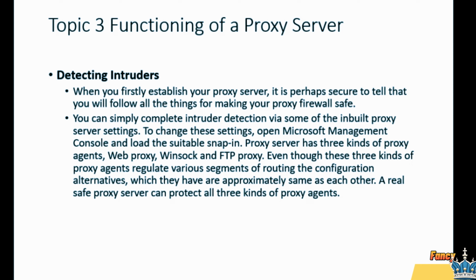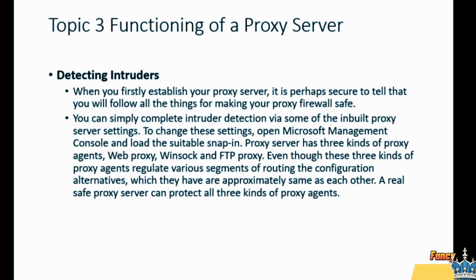Functioning of a proxy server, including detecting intruders. When you first establish your proxy server, it is perhaps safe to say that you will follow all the things for making your proxy firewall safe. You can simply complete intruder detection via some of the inbuilt proxy server settings. To change these settings, open Microsoft Management Console and load the suitable snap-in.